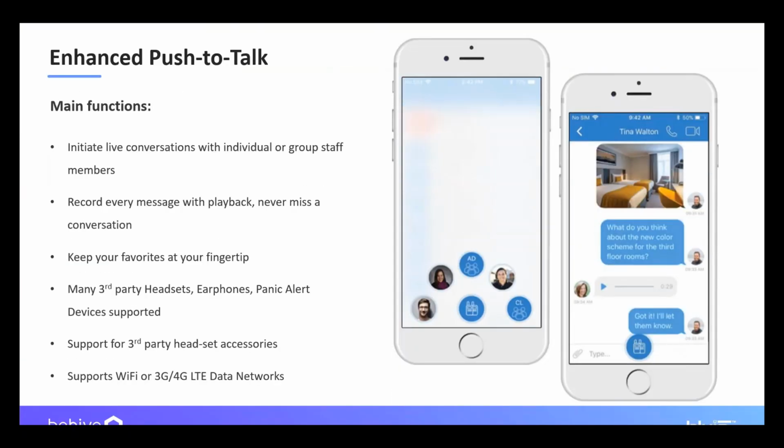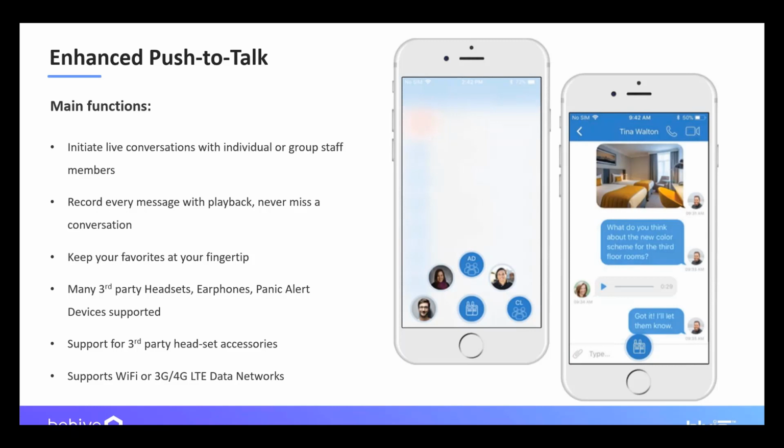All right, so one of our favorite features is enhanced push to talk, where we used to have walkie-talkies, and that is how the employees used to communicate with each other. We have a walkie-talkie system here, which is our enhanced push to talk. I'll go ahead and demo this after, but on a high level, your conversations, rather than being two-way and immediate fire and miss as it was before with walkie-talkies, everything you push to talk to any single employee or workspace department is recorded. That way you can go back and re-listen to it, or if you didn't have great service at the time, you can listen to it after, as soon as you come into Wi-Fi or get better service. Every message is recorded, so you won't be missing anything.